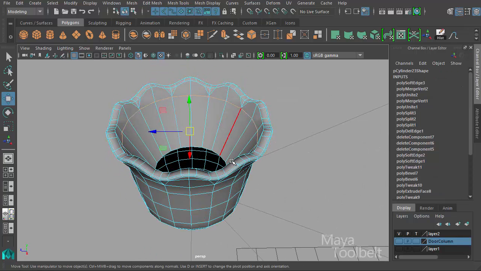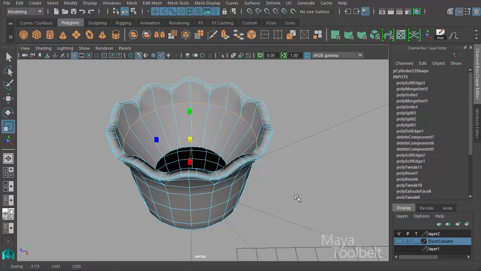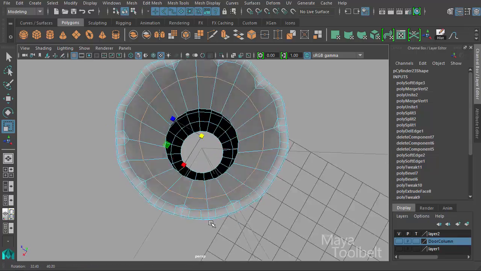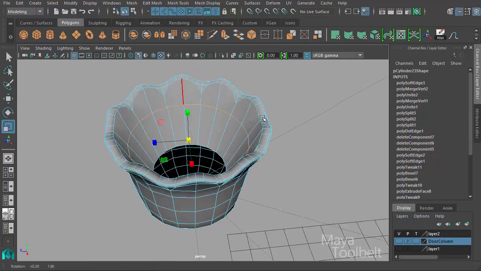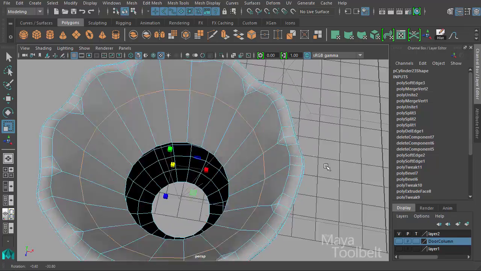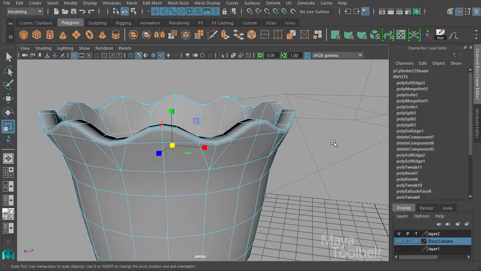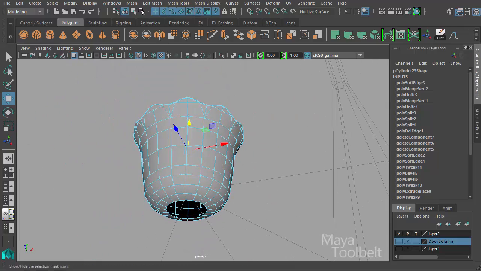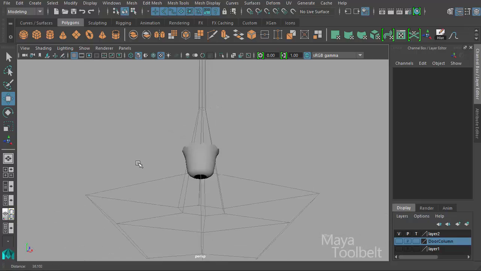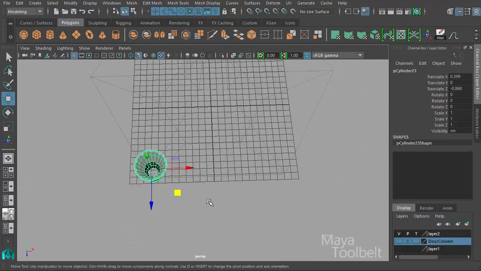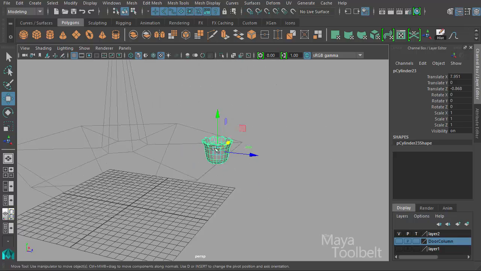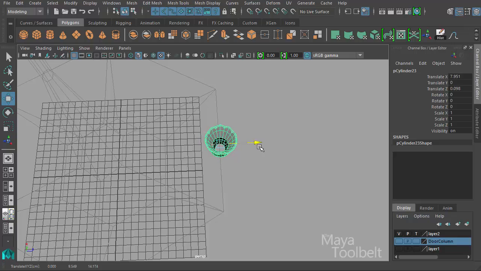But like I said, the interior is not quite as big a deal since we won't really be seeing it as much. And you can see why. We have these little triangle faces through here that are giving us those more than four-sided faces. But I'm mostly worried about what we're going to see from below like this, because this is where we're going to see it. So now that I have this, I'm going to snap it to the grid and move it over here to the side of the chandelier.